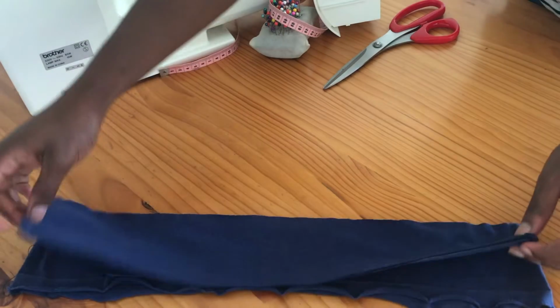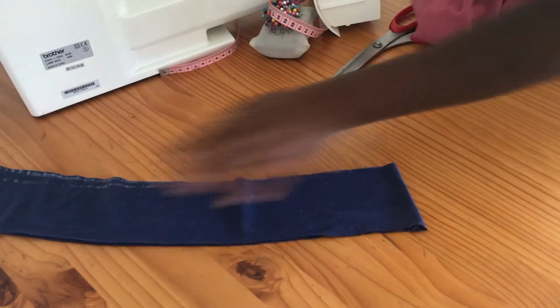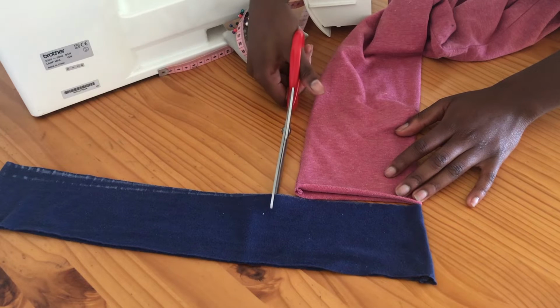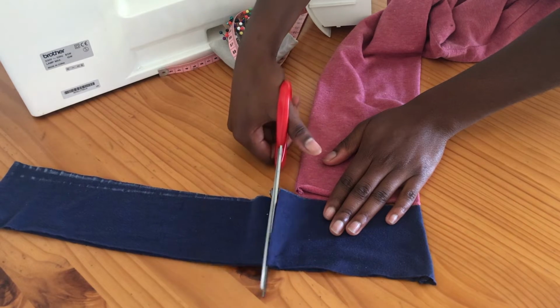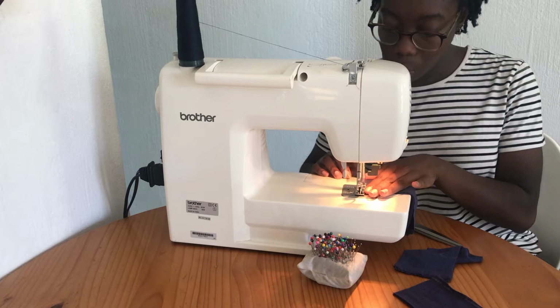Working with the first strip, I brought the cuff of the long sleeve to measure how wide to cut my fabric for each stripe, remembering that I'll need a little bit extra to account for seam allowance and also for the stripes as they get slightly wider as I go closer to the shoulder of the sleeve. Conveniently for me, this perfectly divided into 3, so I sewed them into tubes to make 3 stripes.